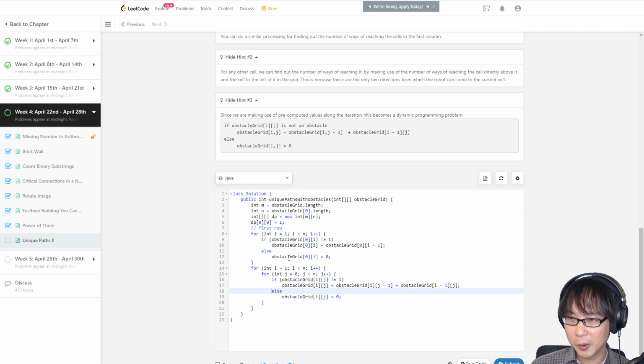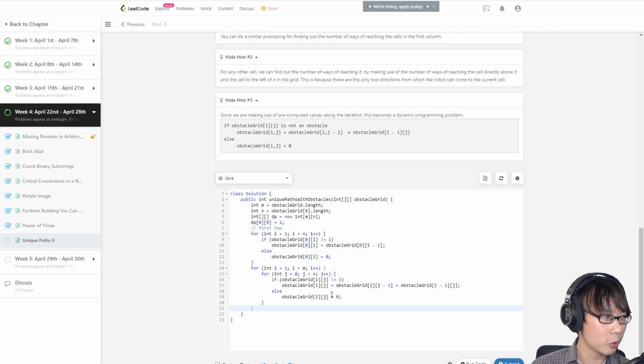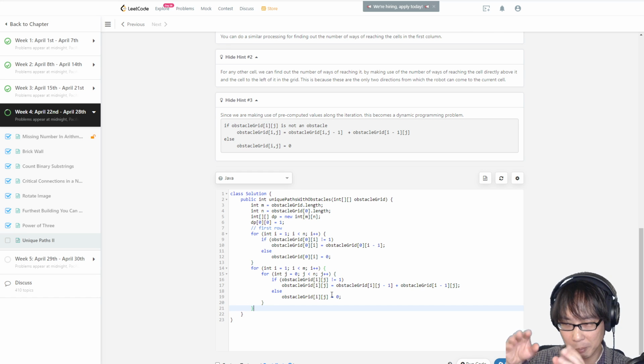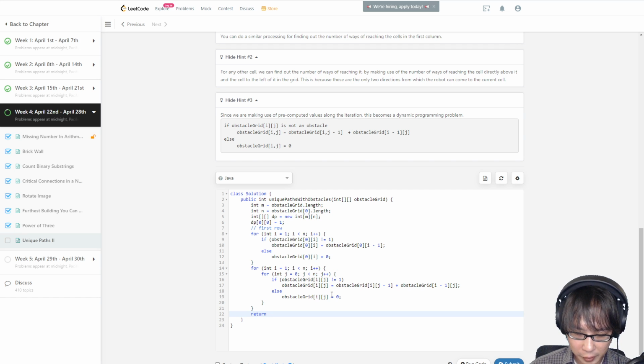And then now after we do this, we only need to return the number in the bottom right. Okay, bottom right. So we are going to return the value of dp m, n, but minus 1 because it's the last one.